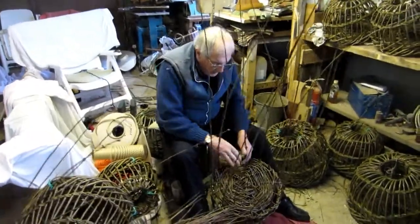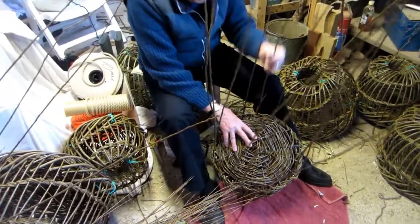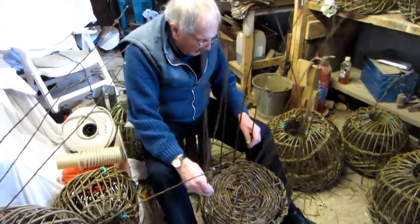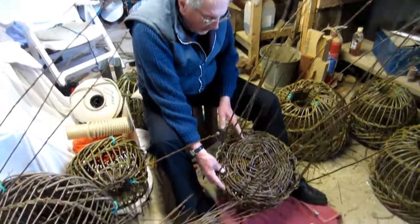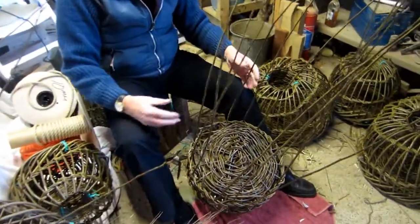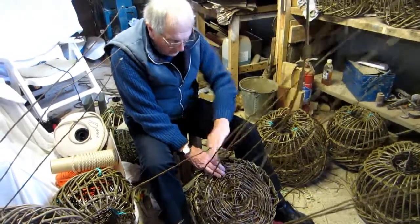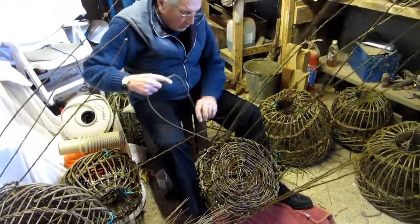We've now finished weaving in the cross members, as shall we say. So we're going to start now with these uprights, and we're going to weave them opposite. I've done a couple. There's one gone in there, one gone in there, one gone in there, one gone in there. So it's like broken into quarters now. And now we're just going to, at random, go around and pick another one. Now there's four here, I'll pick this one. And we weave around until we've used them all.